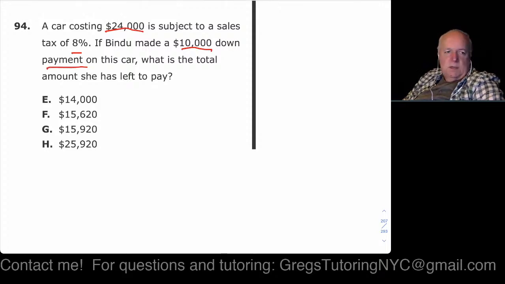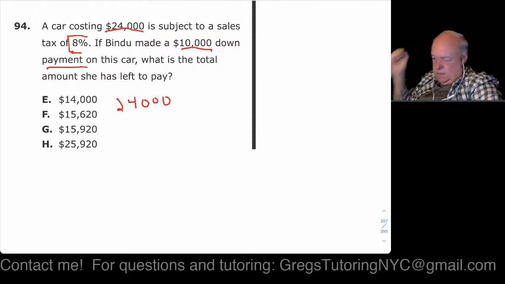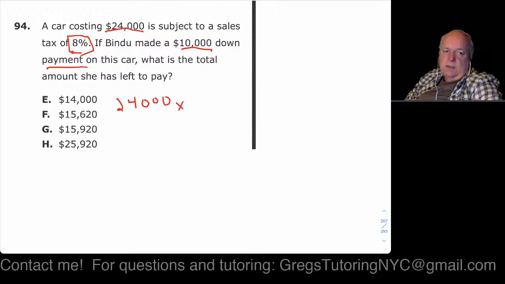So what we need to do is figure out the full payment. So that's the $24,000. And we have to apply this 8% here to it, right? So that's going to be the 8 over 100. There's a couple ways to do this. One way is to figure out what that tax is going to be. So we can do 8 over 100 here. I can throw away these 2 zeros, which means I'm going to throw away that 0 and that 0.